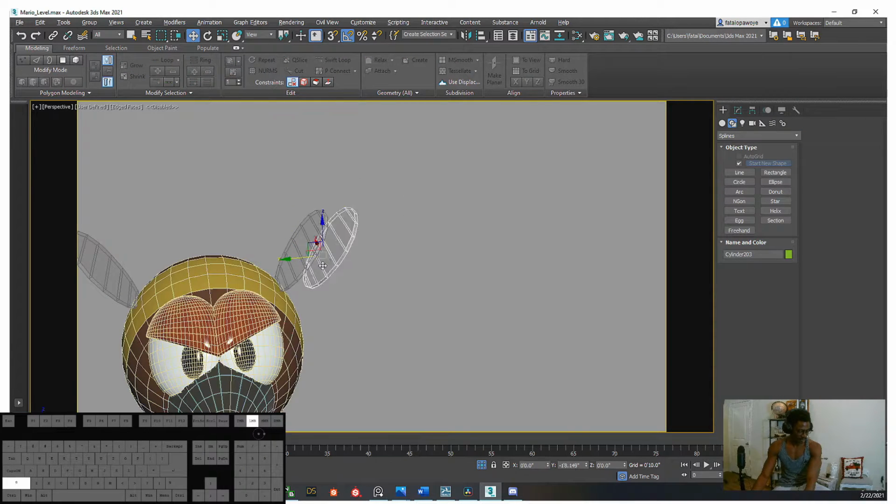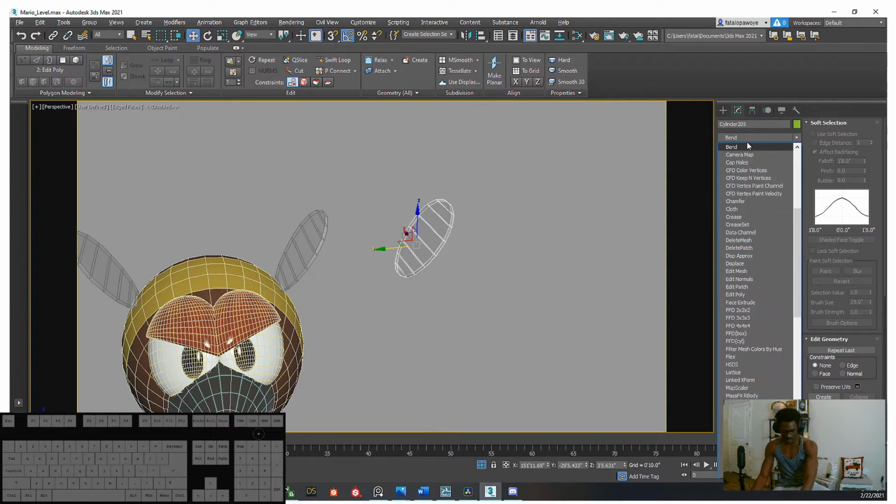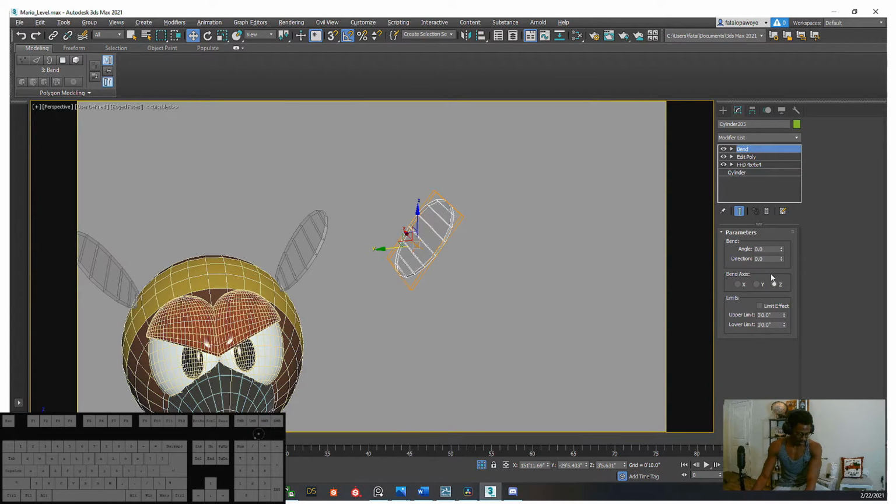So now that we've got this, I'm just gonna make this a copy, and let's throw a Bend modifier on there. So if I want to bend this, let's do 90, right? So I get that motion if I wanna animate this.